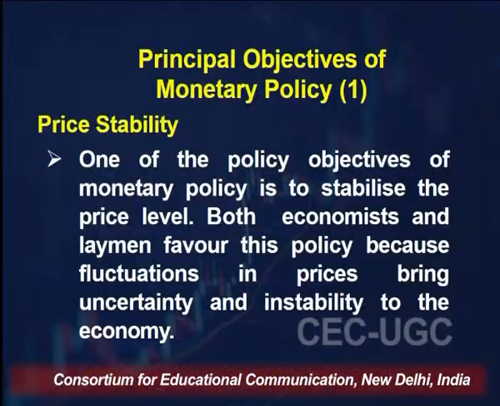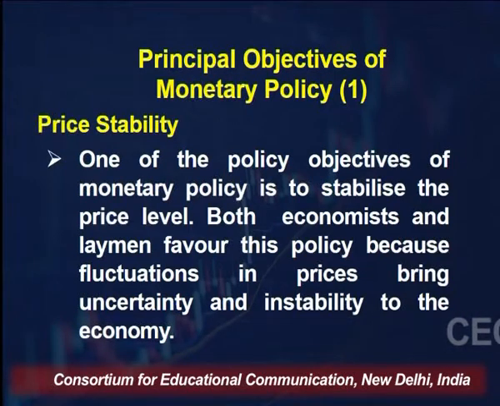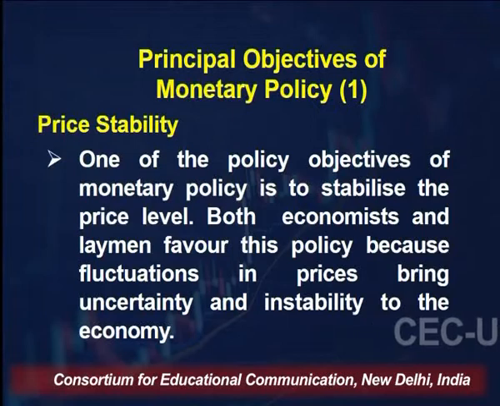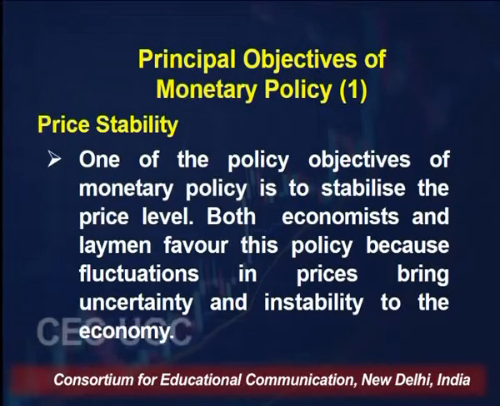So therefore, controlling unemployment is a very, very important objective of not only the monetary policy, but also the fiscal policy of any government. Next objective is price stability. One of the policy objectives of monetary policy is to stabilize the price level. Both economists and laymen favor this policy because fluctuations in prices bring uncertainty and instability to the economy.